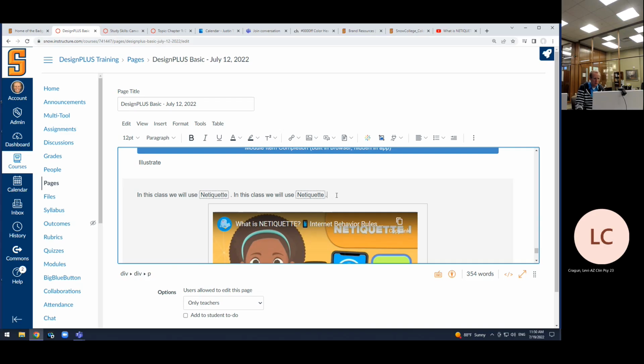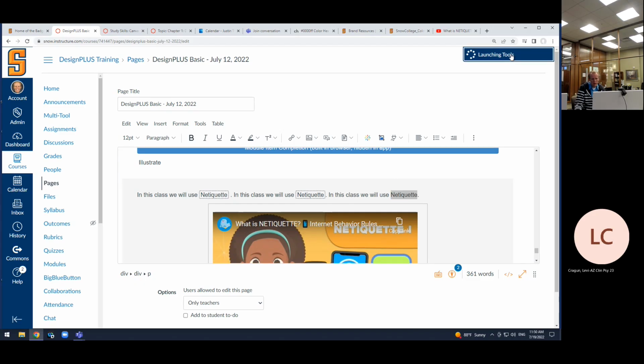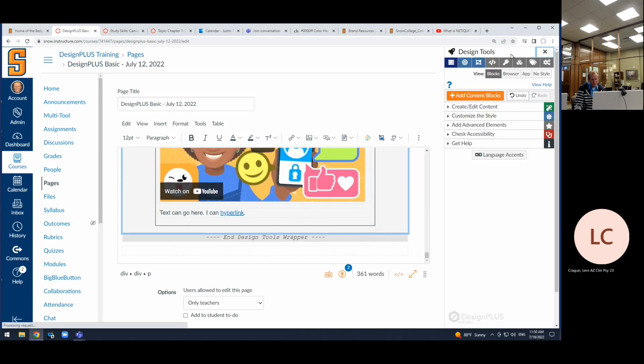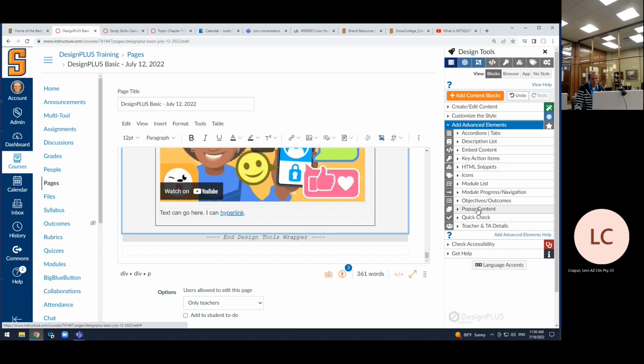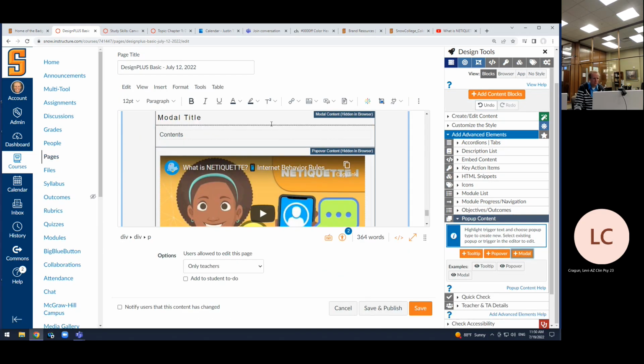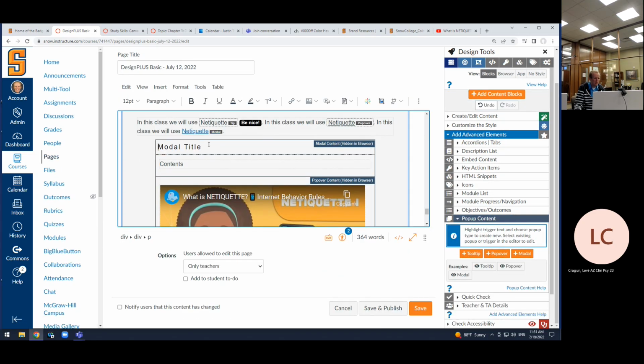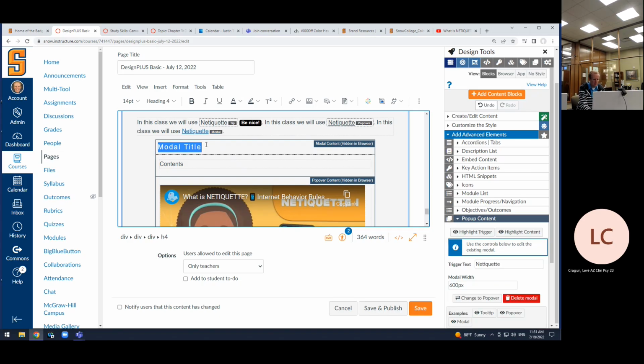And so again, in this class, I can highlight that. I launch my rocket ship. Go to this, go down to the popover, add in a modal. The modal allows me to create a title, so I like doing things like whatever that highlighted term is. So I do that, and then again, I can just put in whatever content I want. It grays out the screen and the student then has to view it.